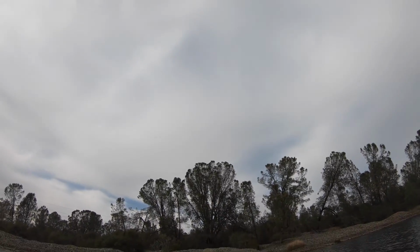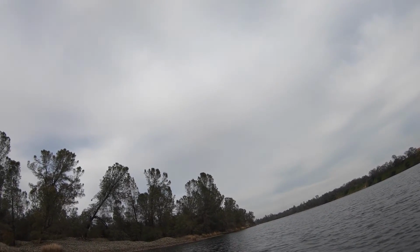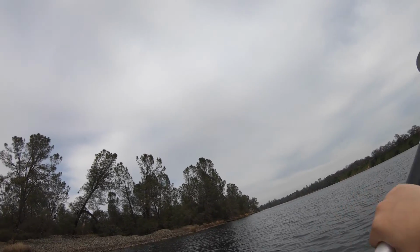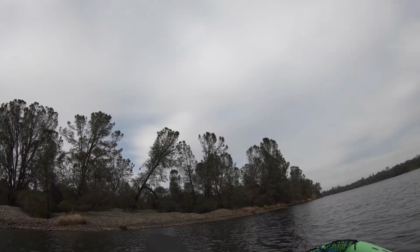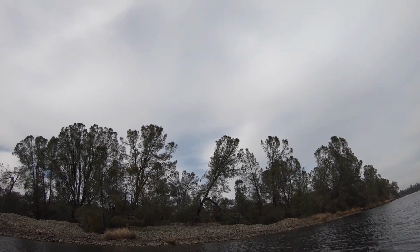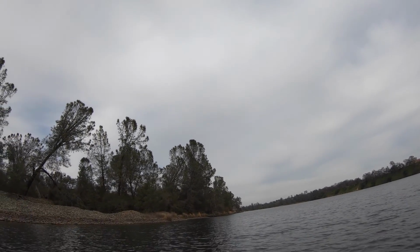That is to say that if you were to step down into the lake from those rocky shores, well, I'll just tell you, you would fall, like you would plunge into the lake. Not necessarily super mega ultra deep, but it's very steep. So you've got to be careful, especially if you're not really aware of what you're getting into and you're kayaking and you're like, you know what, I want to shore up on those rocks. Well, no, don't do that. You're going to have a bad time.